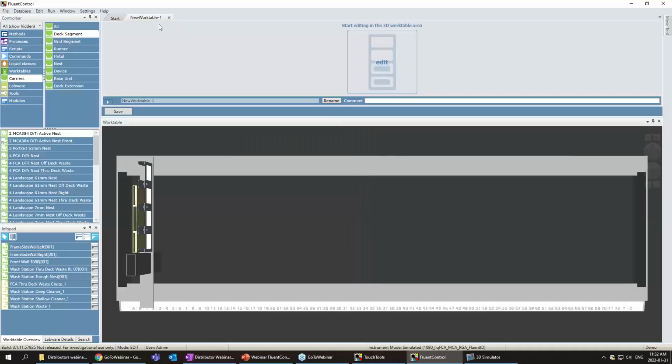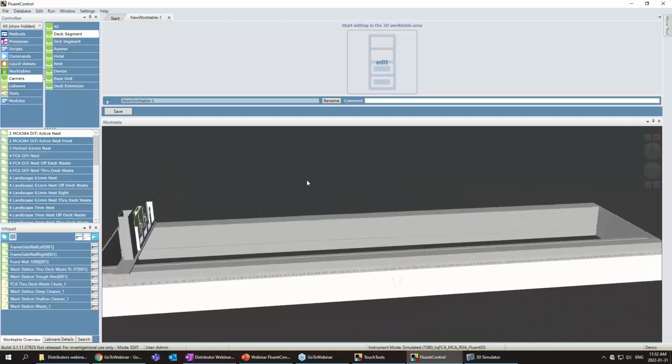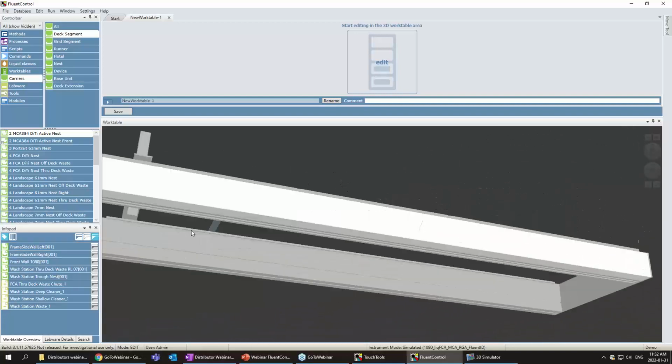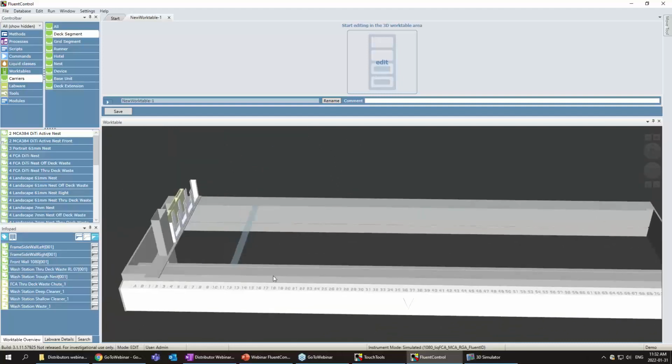So this work table now opened, and this window kind of split in two. So I have up here an area that I don't need. If I was writing a script, this would be where my script lines would go. And then down here, I have the graphical representation of the work table. And as we've already seen in the presentation, you can drag it around and look at it from whatever angle you want, even from the bottom. And that's your work table.